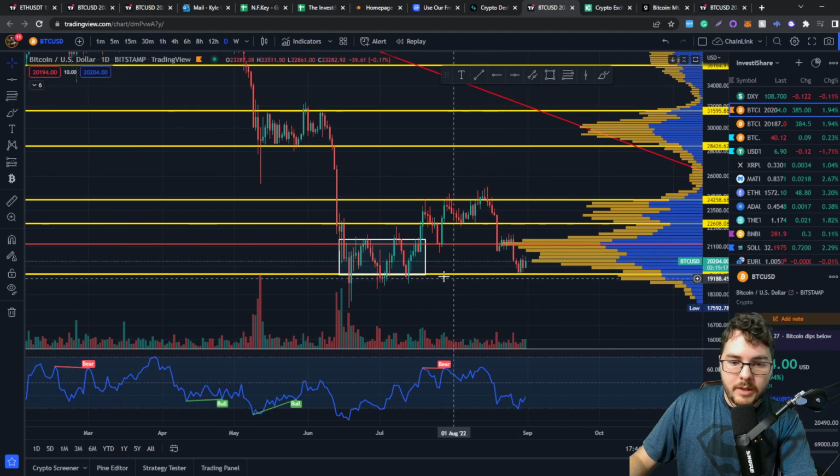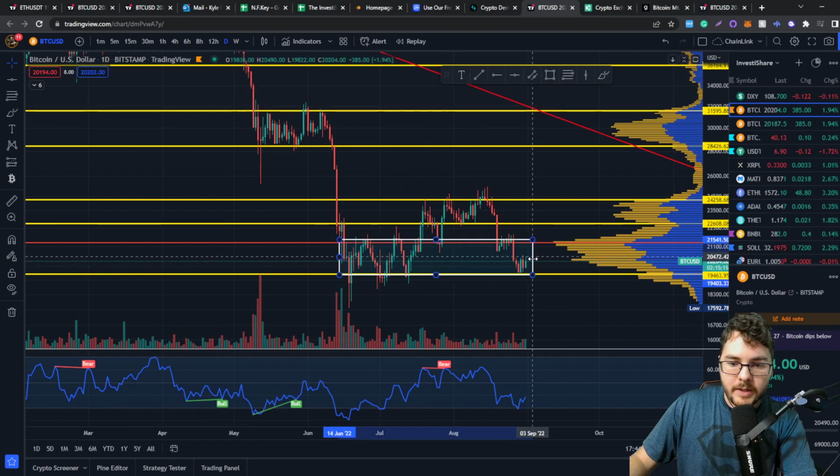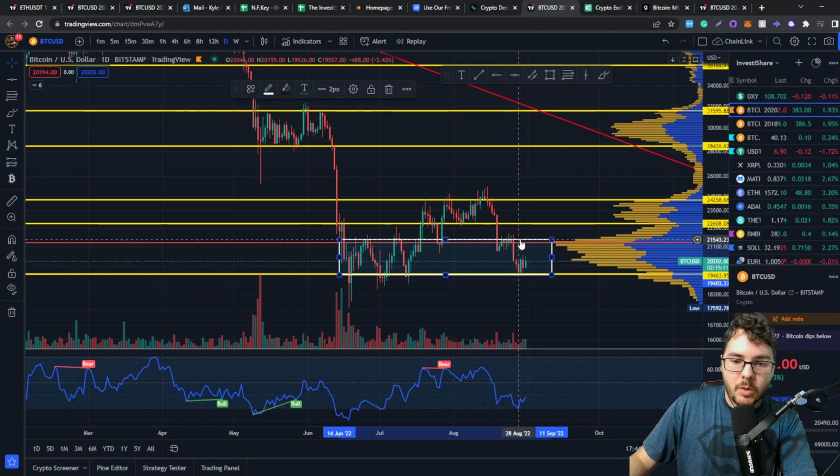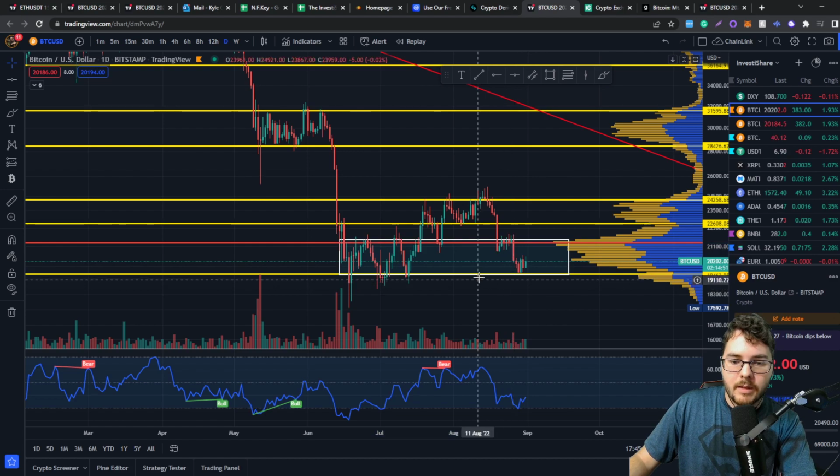So here's another example of a range. We can actually move this over here based on the current price action, since we're back inside this range. So you could have sold after we lost support from this bear flag that we built. You can see the bear flag in a lot more detail on a lower time frame. But we broke the bear flag right at the top of this range, and then we knew that would probably go right to the bottom of the area of interest and get the support bounce. So this is where we'd repurchase.